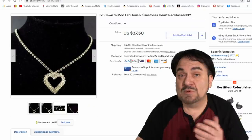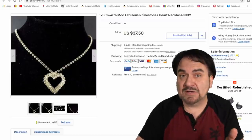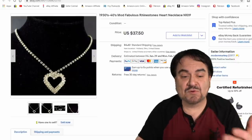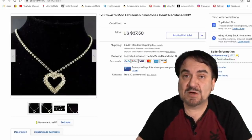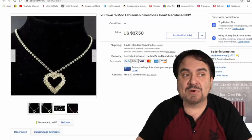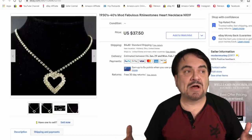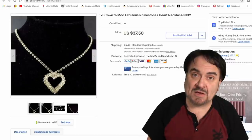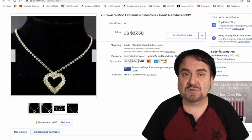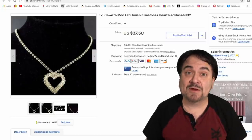We mostly mess with vintage jewelry, so I don't usually buy anything new. I like the costume jewelry — the designs, the rhinestones, the whole works. This one here went for $25 plus shipping. It's a dollar purchase or less. I buy stuff like this in massive bulk quantity sometimes — a box of 10, 15, 20 pounds of vintage jewelry from some of my sourcing locations. This stuff sells like mad if you get the right ones.